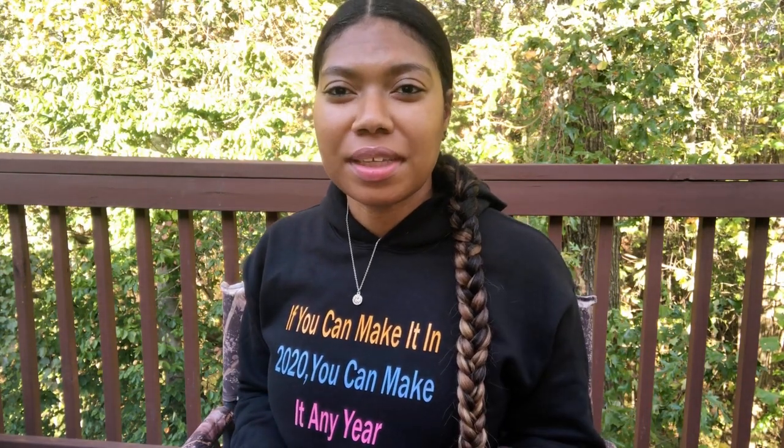Let me know down in the comments if you were able to utilize this neighborhood lot program, because I only have experience with the side lot program so far. I don't think there are any other vacant lots on my block, but I'm just particularly interested in the ones right next to me. But I don't know what I'm going to do with it yet, so I need your help in the comment section. Let me know, what should I do with the lot that I have?